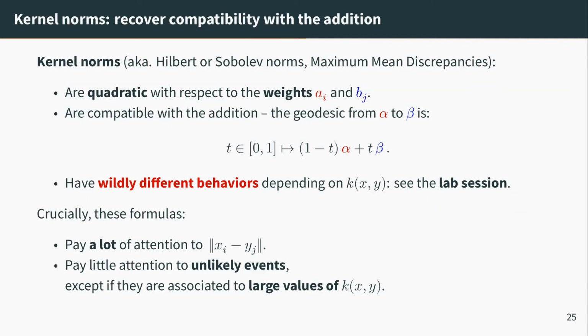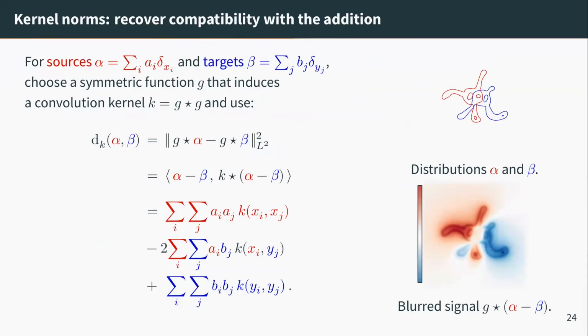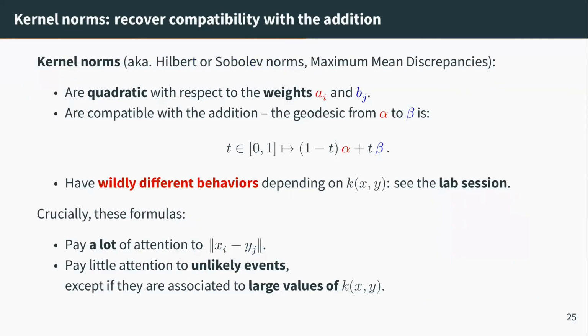Now, a caveat is that when we look at those mathematical properties, we do not really see the influence of K. All of these properties hold if K is a Coulomb kernel, a Gaussian kernel, an exponential kernel. And I think that especially among people who do theory, people believe that those formulas are all equivalent to each other. It's completely false. Okay, and so that's something that I think you should experiment with. That's one of the main topics of the lab session, to show you that depending on what you want to do, for instance, Gaussian kernels are arguably the worst choice that you can make. Okay, and it's important because I think when people think about kernels, they immediately think Gaussian kernels.